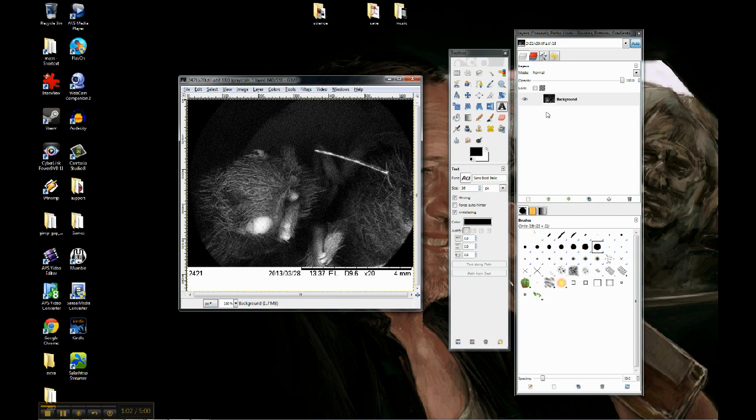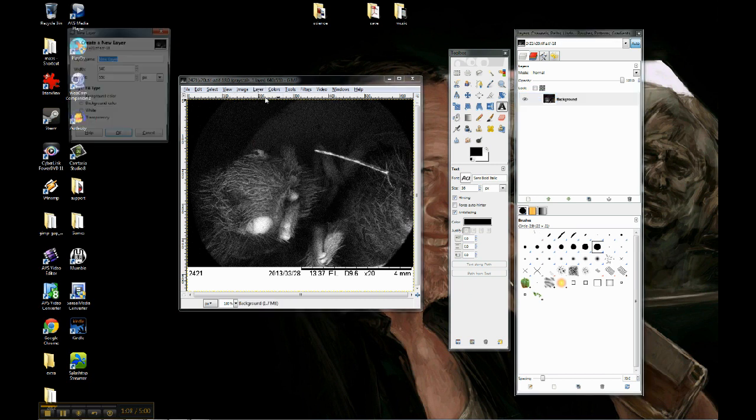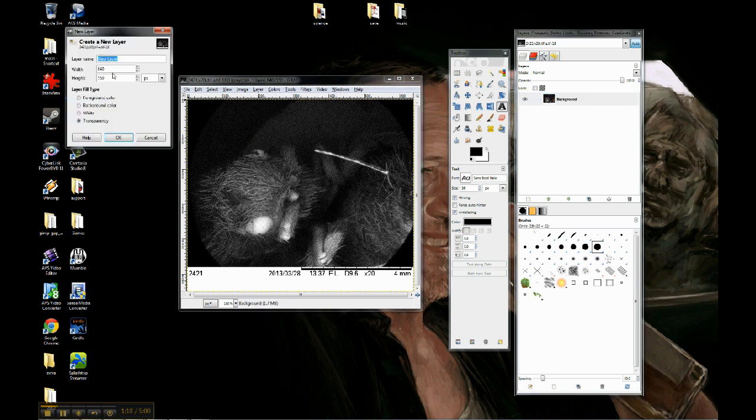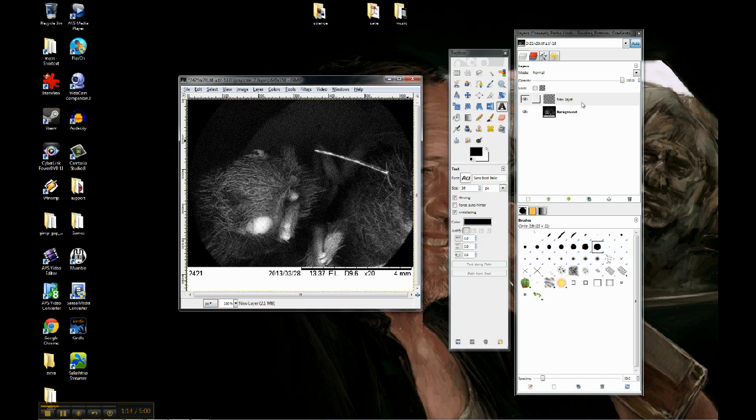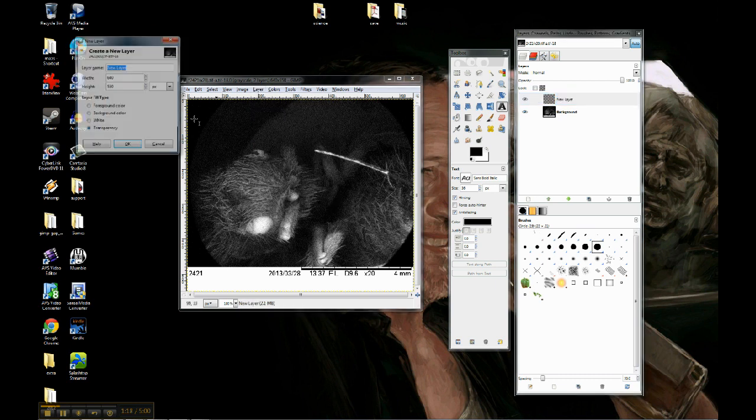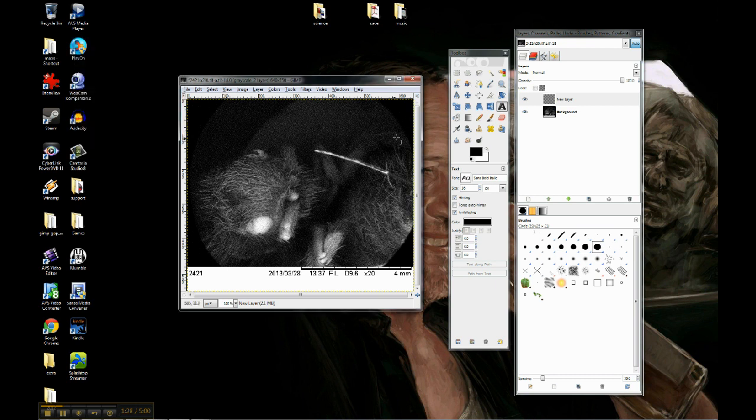And so I've got my main layer back over here, background. I'm going to go into Layer, New Layer, and then by default it makes it the same size that the image currently is. So I'm going to click OK. And it's a transparent layer. There was an option on there. In fact, I'll bring it back up. Transparency. You can also make it white, background, foreground, that sort of thing. So you can take colors. Just gives you some options, which are nice. But that's fine. I'm going to click Cancel because I've already got my new layer.